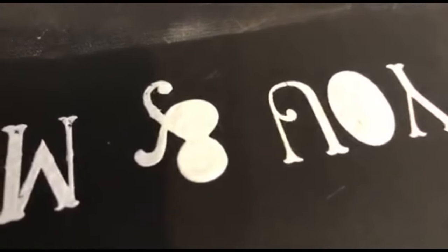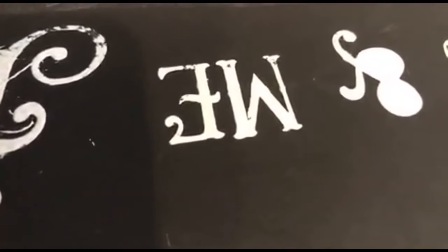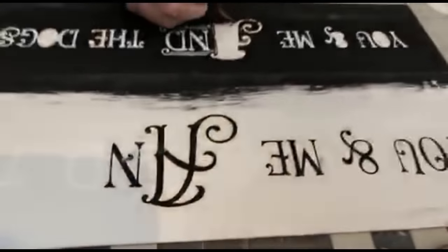Okay, now I'm going to need to weed out these couple of things. Yeah, and you can see how crisp and clear the lines are from the stencil. Some of it was where it didn't go all the way down because, like you said, you were kind of rushing it with the vinyl, but it was about showing the technique and what you can do. The two different techniques of putting words on boards.